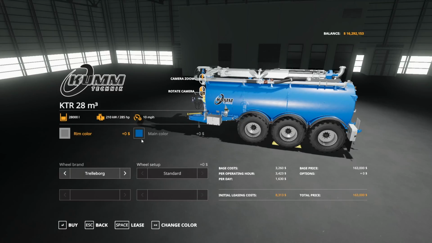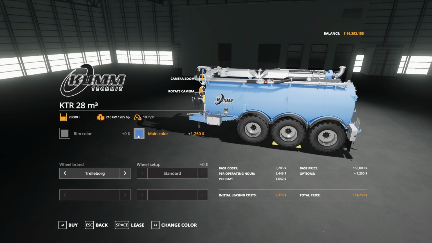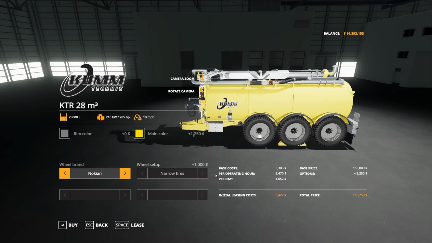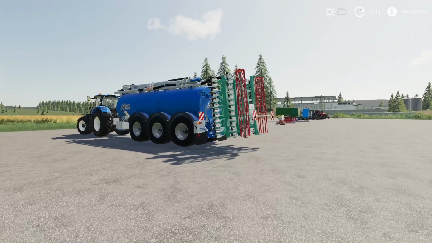Rim color you can adjust. Main color you can adjust to whatever you'd like on there. I don't know why I did something so similar. Trailer board or Nokian. This is the one that had the 2 options. So there you go. Fairly expensive, but it's a decent little piece of equipment.